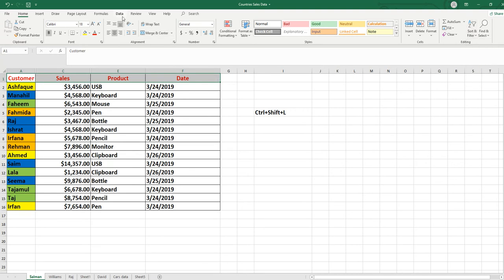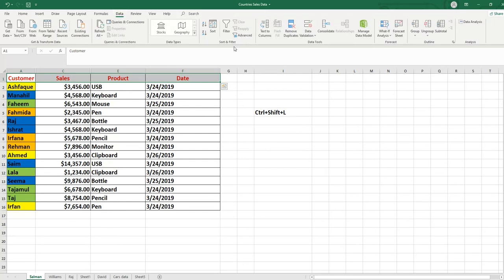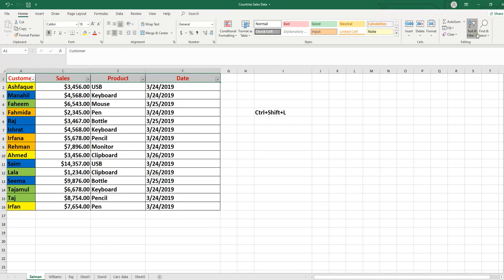The third way is you have to click on the Data tab, and in the Data tab, in Sort and Filter, again we have the filter symbol here. Just click here and you can see now we have a symbol here. It is not necessary that if you have put the symbol by using the Data tab, you have to go to the Data tab in order to get rid of this. No, you can go to the Home tab, open the Sort and Filter and then click on Filter. From here you can see it's gone, right? So now you know three different ways.